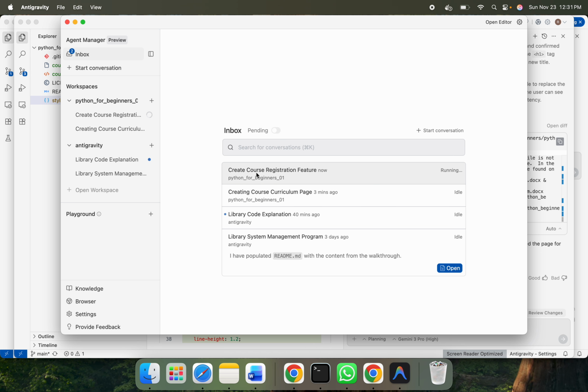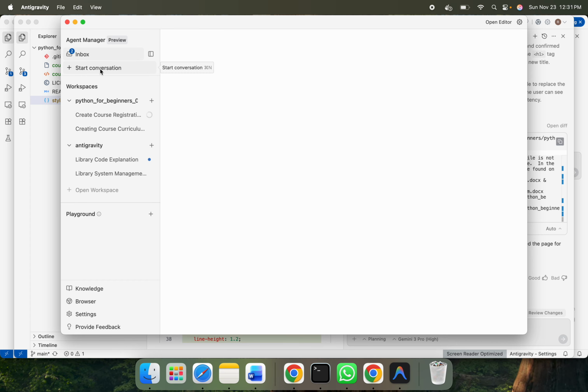For example, see, this is the task that I started, and it says running, right? The ones that are completed will be shown under idle, right? So similarly, I can start another. While it is going on, I can start another conversation.